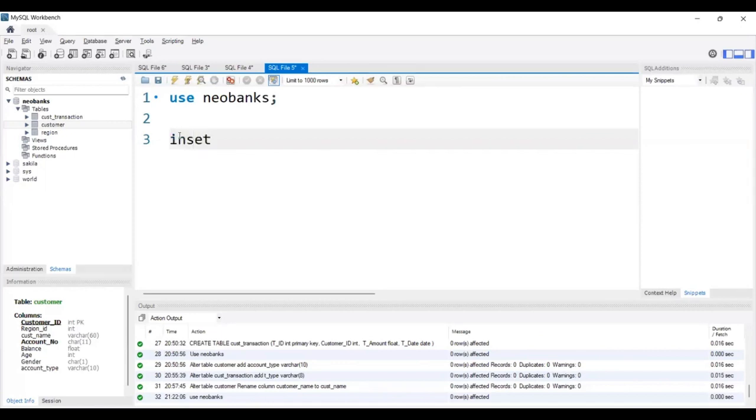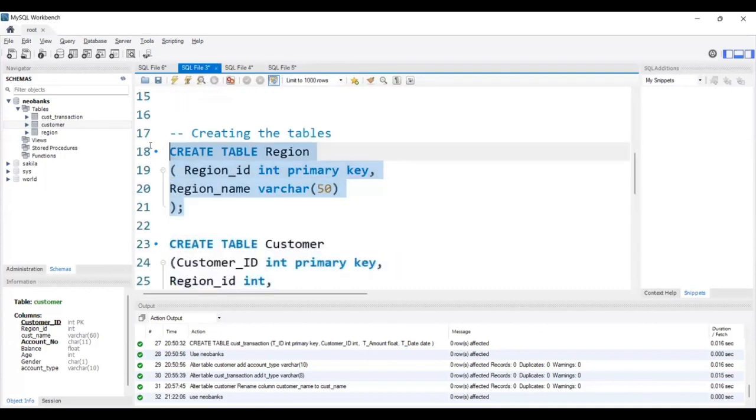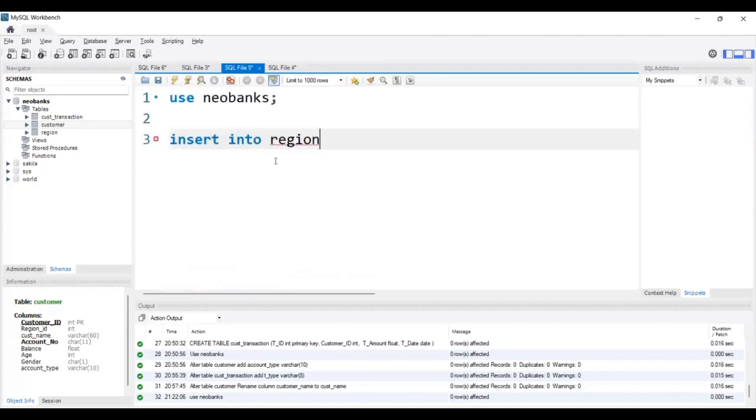So insert into table name. What is the table name? Table name is customer. First, let's write region. This table we have, this one. Now see, here you have region ID and region name. If you directly try to input the values, you might get some wrong values entered.